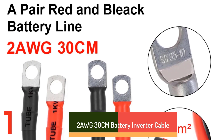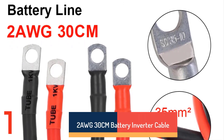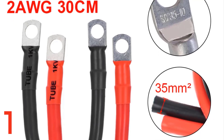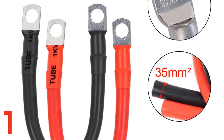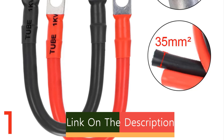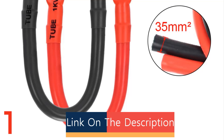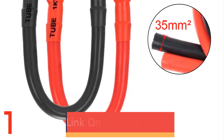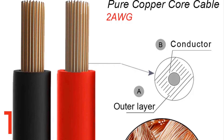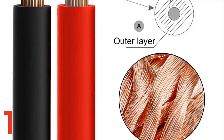Number 1: The Hooli Top 2 AWG Battery Inverter Cable Set is a 30 cm cable set designed for robust solar power connections. It features high-quality stranded copper for conductivity and is ideal for tight spaces. The set is made from tin/silver-plated copper for corrosion resistance and PVC insulation for voltages up to 450/750V. Each terminal has a 10 mm aperture for secure connections. Trust Hooli Top for reliable performance in power setups.